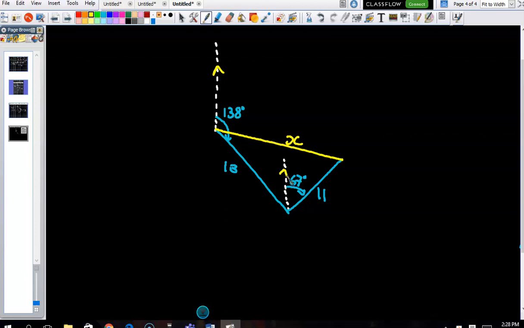So if this is 138, oh sorry, I read yours wrong. I think you said 135. So 138, that means this angle here is 180 take 138, which is 42. So now we've got our whole angle, but it's all about a neat, well-labelled diagram that is going to get you there. Because you said, I'm reading yours, 135.